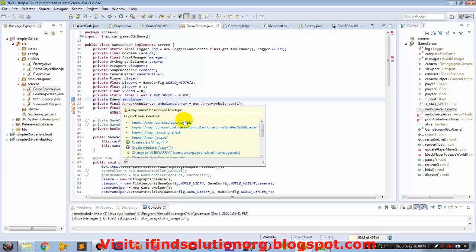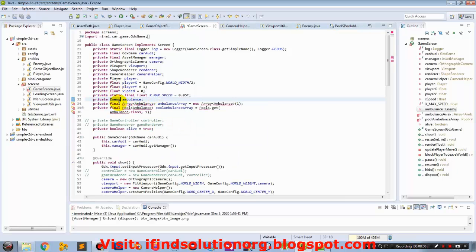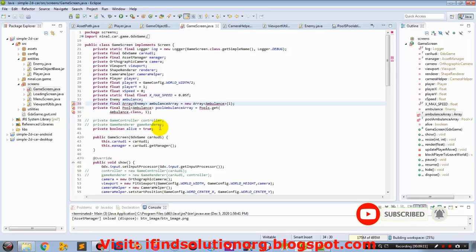So we can just pass our Enemy class to the parameter, with this angle bracket. Let me import ArrayUtils.class and pass our class with this Enemy type.